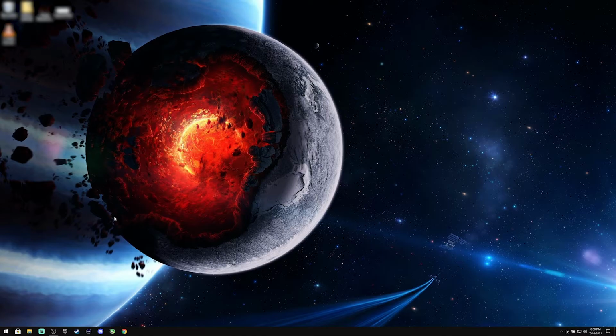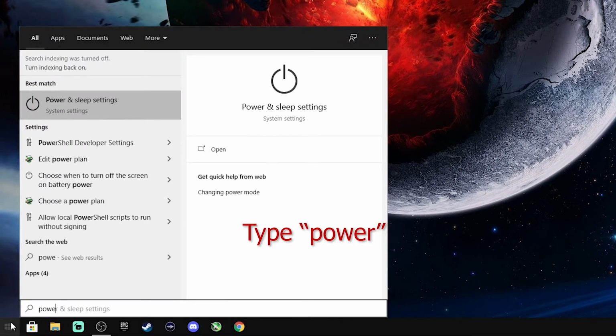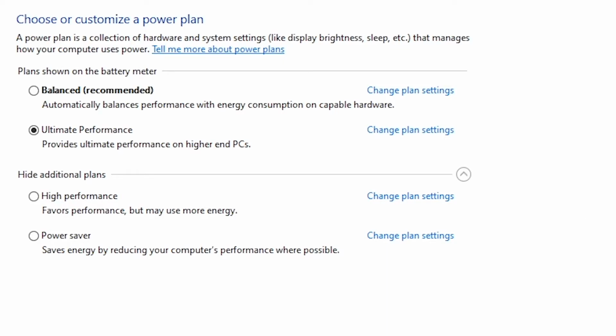Now, I'll show you what I mean. So if you go to your start button, and then just type in power, and then go to additional power settings, see this. This is what I mean, the ultimate performance profile. I had it set to high performance for a while to test a few things a while ago. I recently turned this back on, but since I turned it on, I haven't used the computer enough to really do what I want to do with it. But there's a way to turn this on.